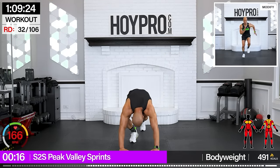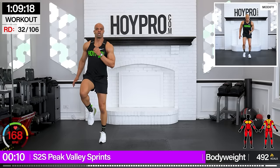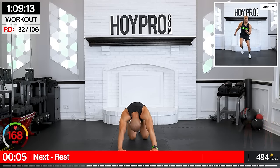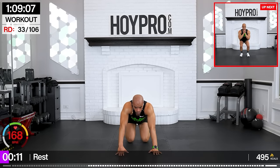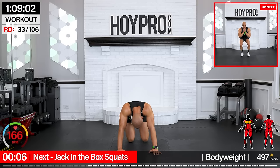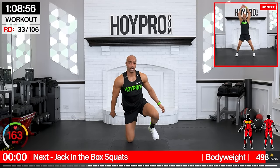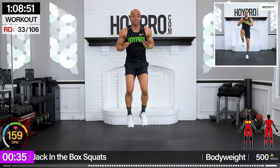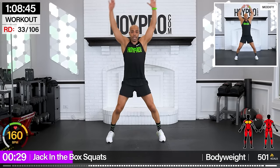Over. Up. Come on. Give me those climbs. That's what I'm talking about. Jack in the box squats. Breathe it out. Let's go. Jack down. And tuck. Come on. Low. When you hear that beep, we spring right back to action.